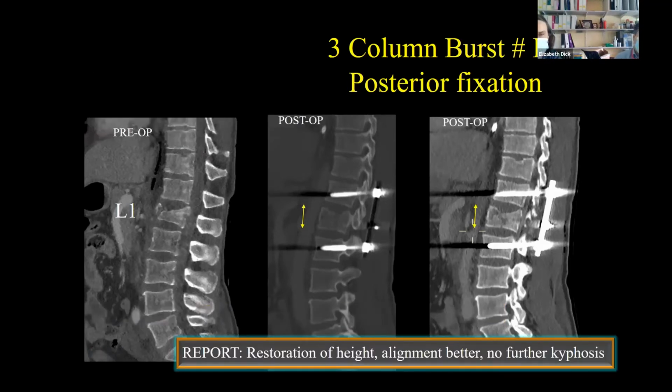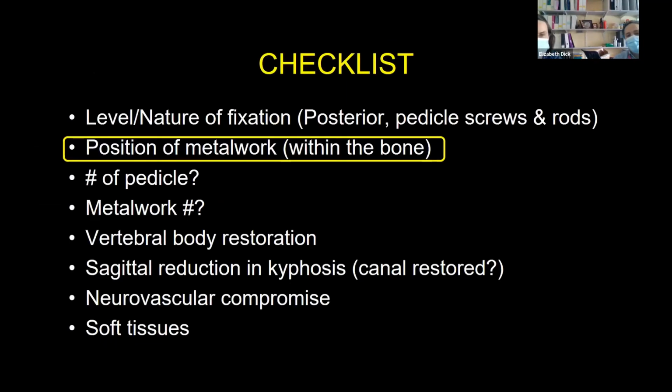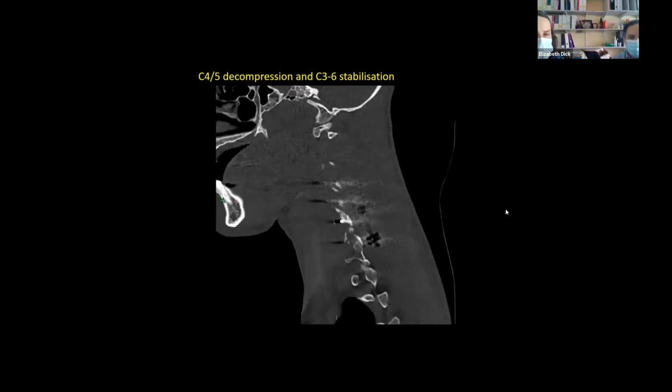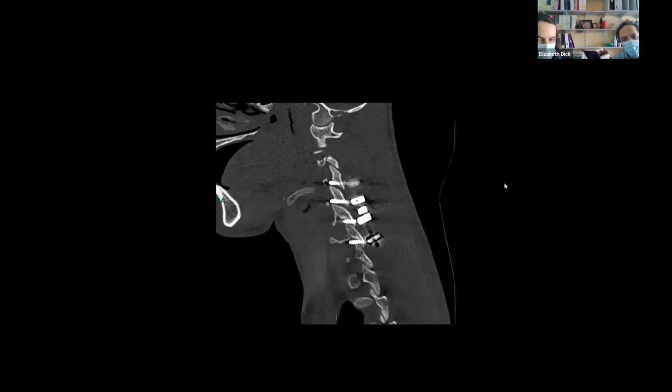Great, perfect. So let's move on now to our third patient. We're still thinking about metalwork in bone. Now this patient had a cervical spine injury. So the C5 vertebral body was burst, and there was also facet joint subluxation at C5-6. And we can see on the MRI that there has been cord injury. So this patient went on to have decompression and stabilization from C3 to C6. And we're going to run through these images as they appear on PACS.